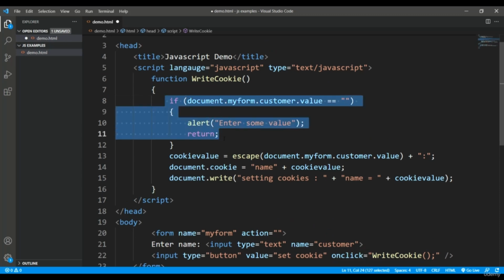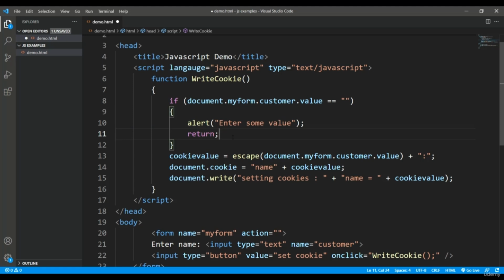Inside this, if the text box value is blank, I am just giving an alert and terminating this function, because I want there to be some name in the text box before someone clicks on the button. Once a user enters some value into the text box, whatever value it enters will be stored in the cookie value.